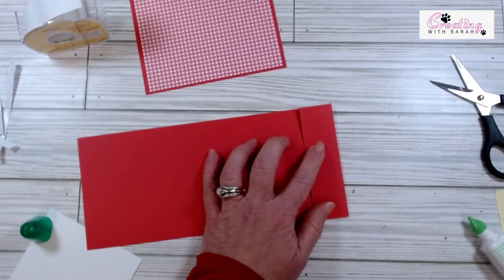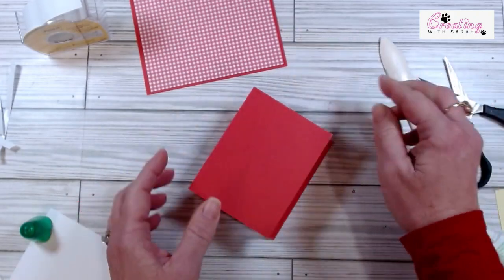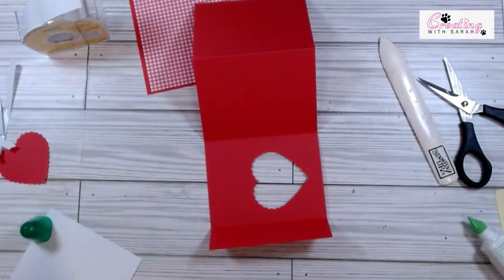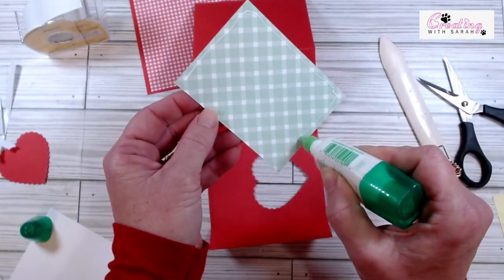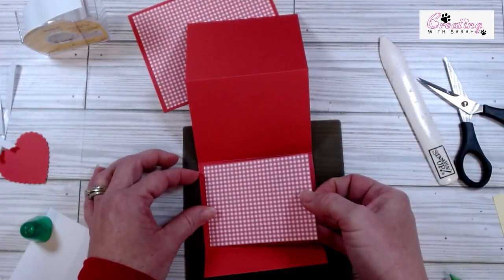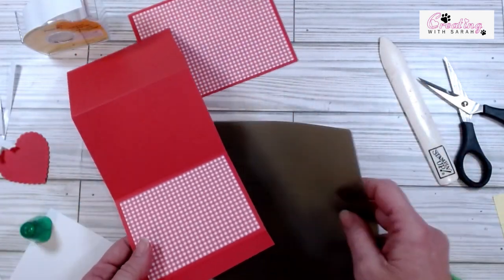Let's go ahead and fold on all of our score marks. There we go. This one can go backwards. Okay, that's exactly how we want it. But first, let's punch out our hearts. Let's add our first piece of designer series paper, and remember to just go on the edges, but if you forget and go all over, grab your silicone mat, lay this on so the glue won't stick to your surface. There we go. So if you do happen to glue the entire thing, it's not tragic and it's not going to hurt anything.